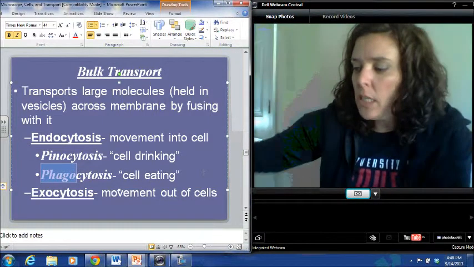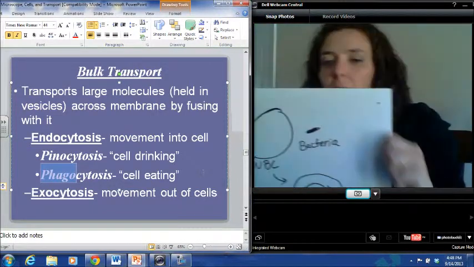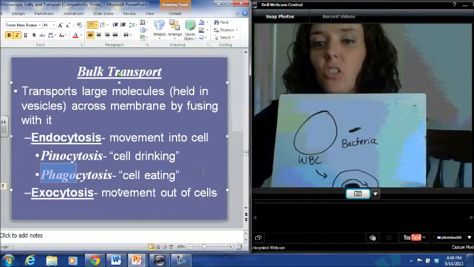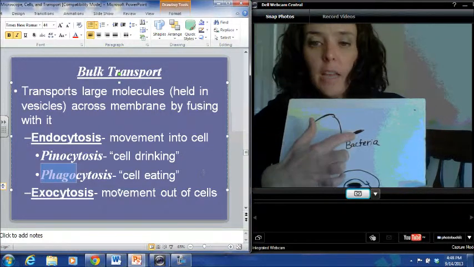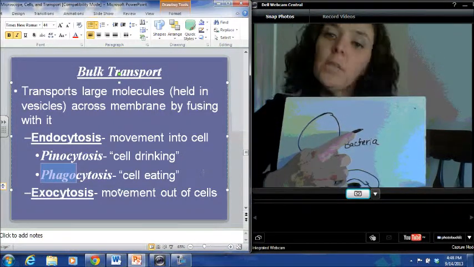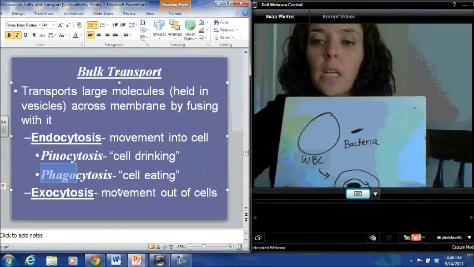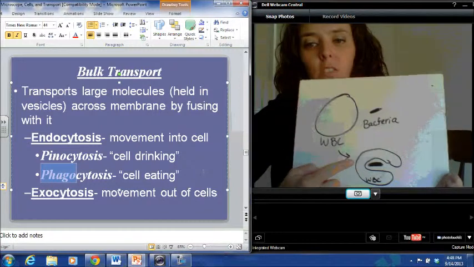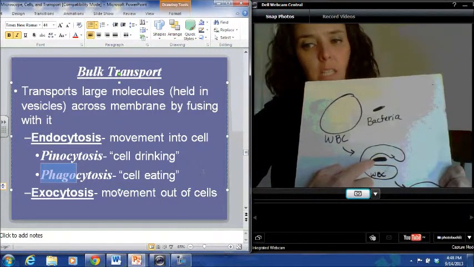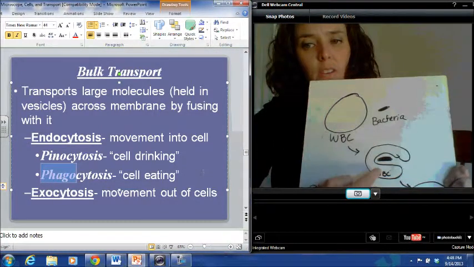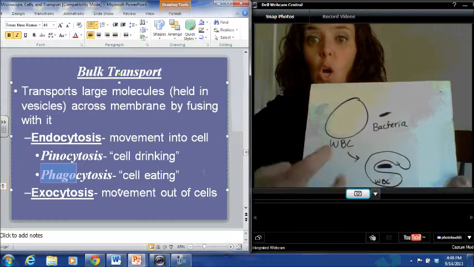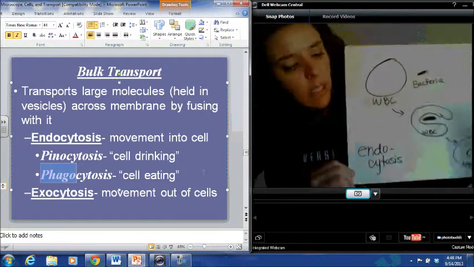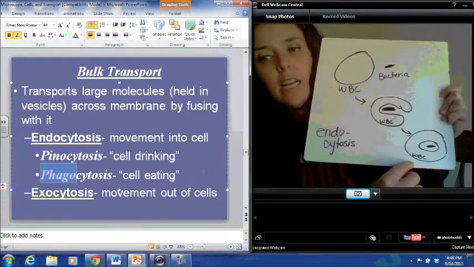And here is a really good example of that. Okay, so what you see here is a white blood cell. And remember, a white blood cell's job is to go and attack a bacterial cell to prevent it from causing infection in you. Okay, so what your white blood cell does is it goes and surrounds your bacterial cell. You see it can surround it. So it's almost like growing arms to surround the bacteria. And then this last part down here, you can see that it has been engulfed.